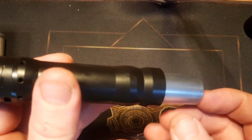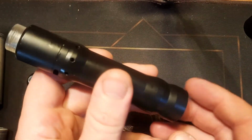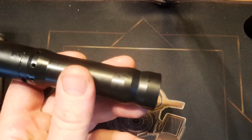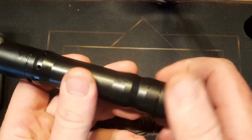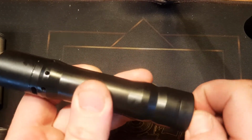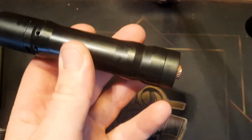insert a battery. No, they are not bare batteries, they are clear wraps. See? Insert a battery, and then we've got our adapter instead of a spacer. Screw that in. Hear a bit of rattle. Wind it in nice and firm, no more rattle. So it should look like that.